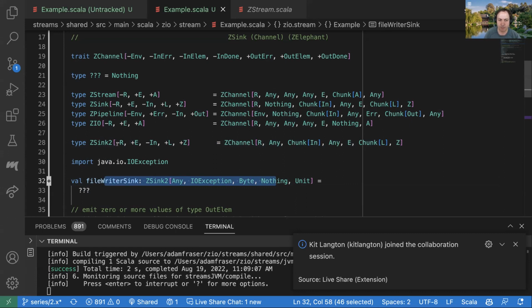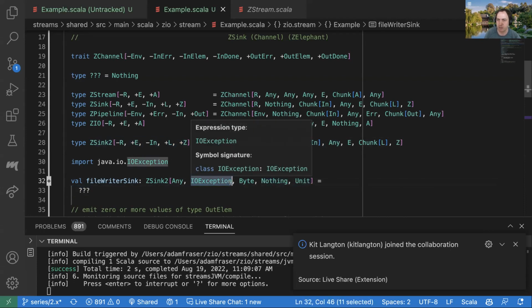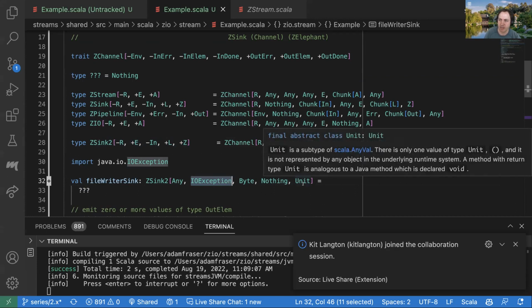But what's going to happen if I feed into this sync an error that is a string, right? Because I could have string errors, or I could have my domain errors. I could have any error type I want. So if I feed it a string error, and this signature promises that I'm either going to succeed or fail with an IO exception, what am I going to do with that? How am I going to satisfy that signature?